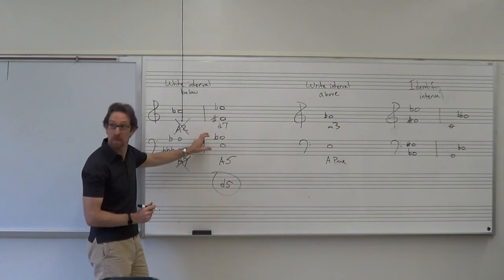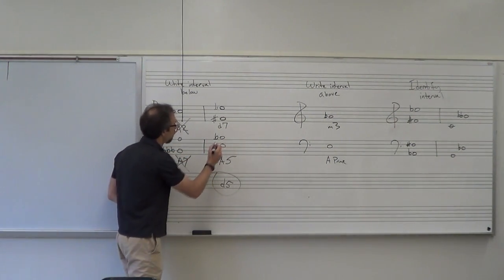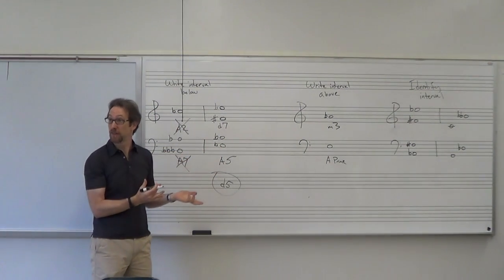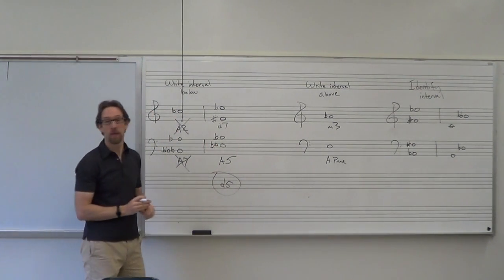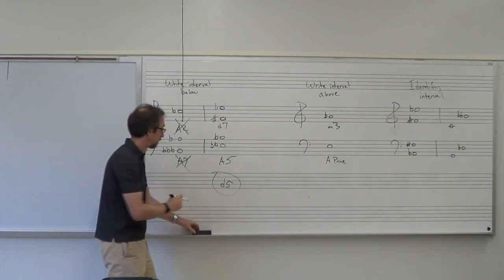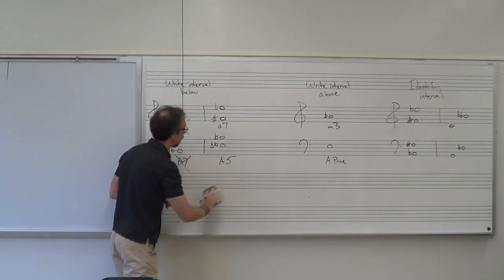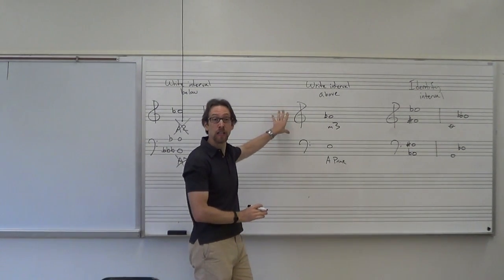So to expand that interval, make it larger, I make it E flat. That makes it a perfect fifth now. I put another flat, E double flat. Now it is an augmented fifth. We come up with our right answer. We're done. Let's take a look at writing the interval above.